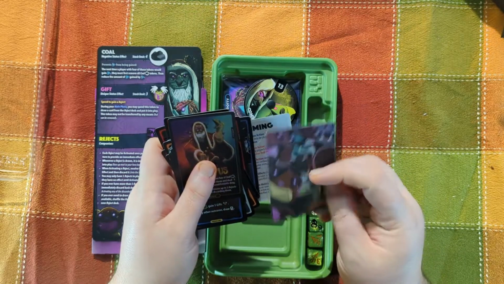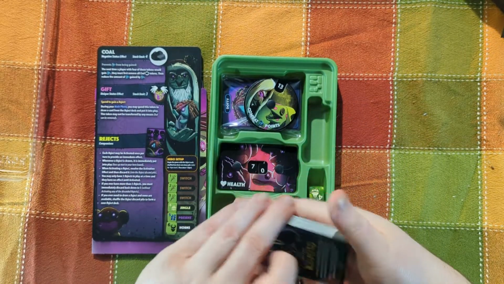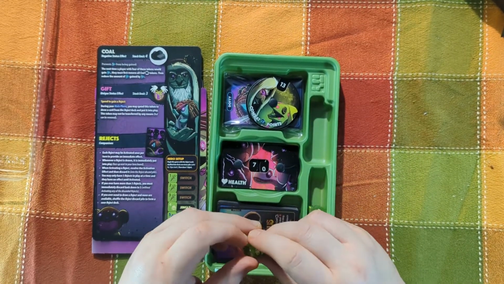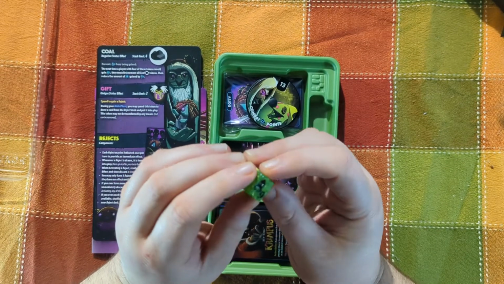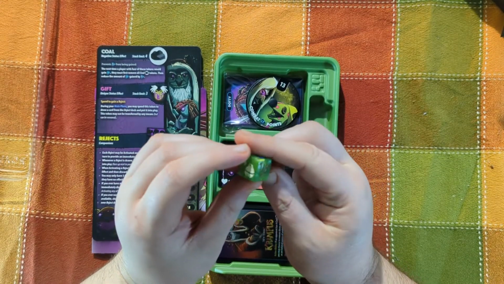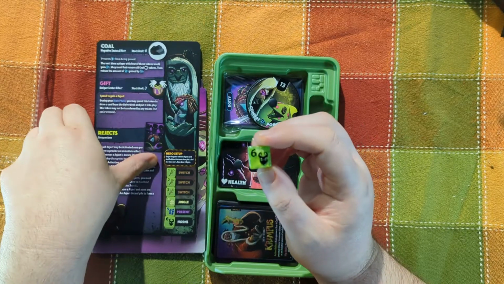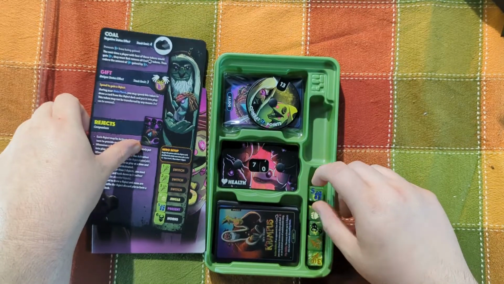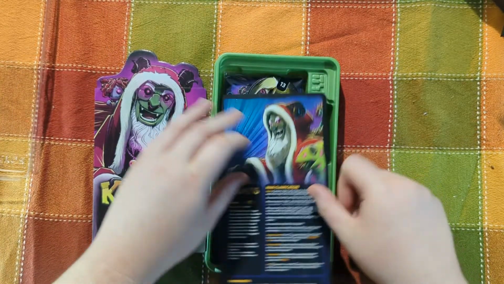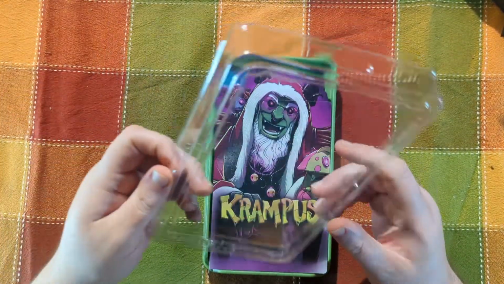Then his randomizer, player aid. Let's take a look at his die. We got the switch. We have the jingle bell. We have the present. And we have the horns. Lovely shade of green swirl. Once again, super easy to pack up.